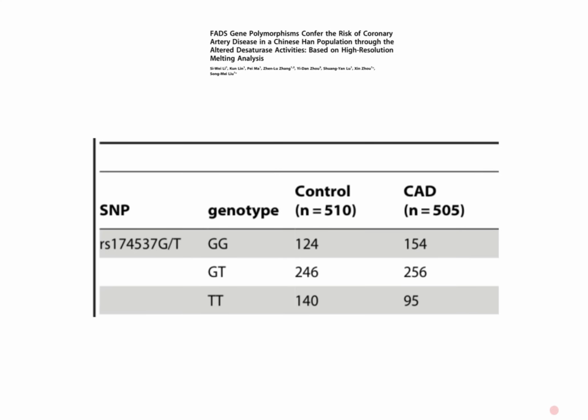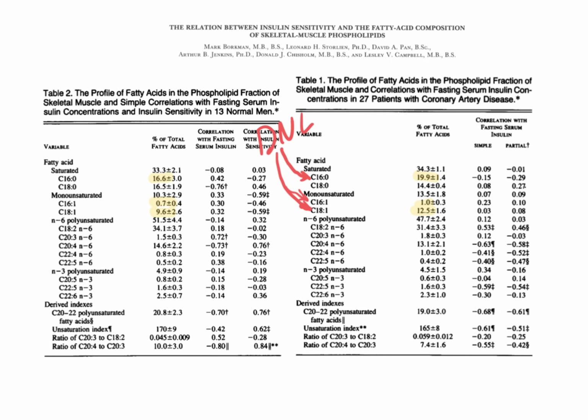And this is another example in humans. This is in the D6D gene. That's the other desaturase, or one of the other desaturases. And you can see that if you have TT, if that's your genetics, you are more likely to be in the control group, which is to say you don't have heart disease. If you have the GG version, you're much more likely to have coronary artery disease. And so there's a lot of evidence that these enzymes are involved in the causal chain of diseases like coronary artery disease. So this is the paper that got me excited about this talk.